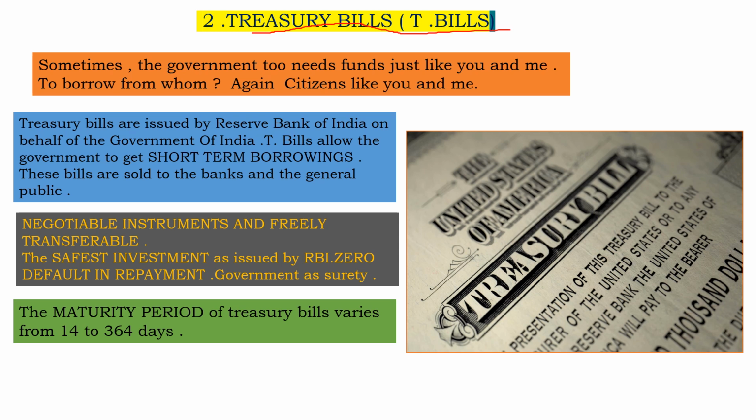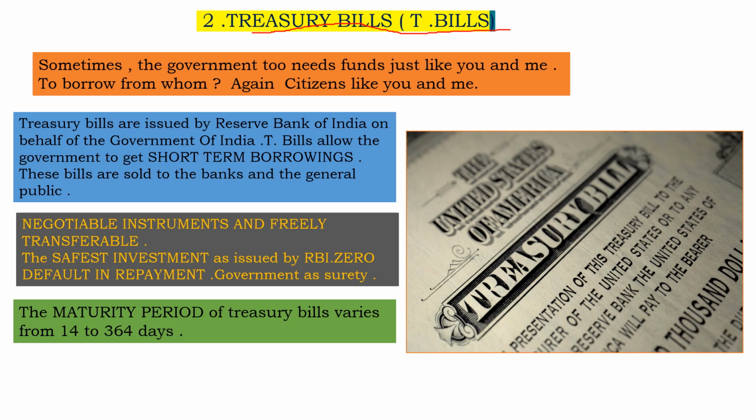Treasury bills, another name is T-bills. Now, what is the meaning of the word treasure? Right? Treasure means khazana, the built up money, the accumulated money. So who has that treasure? It's the government, not people like you and me. We don't have that treasure, the government has the treasure.